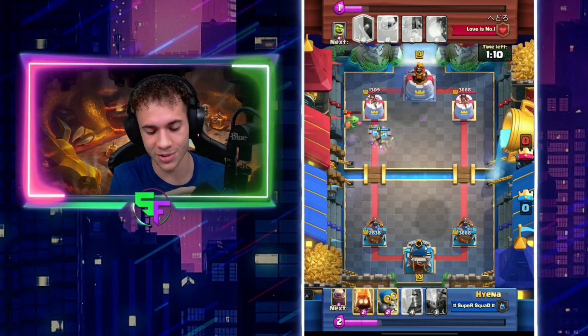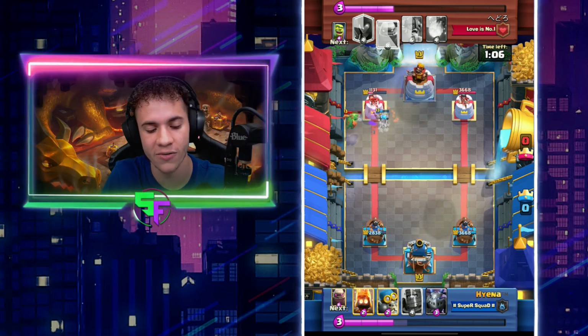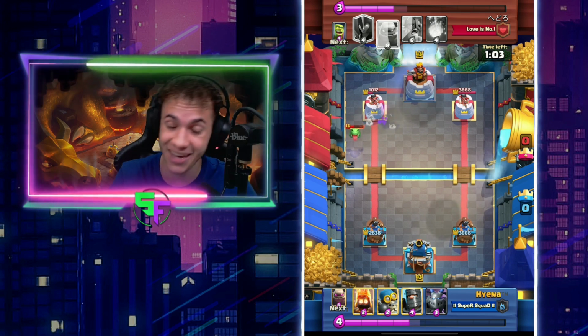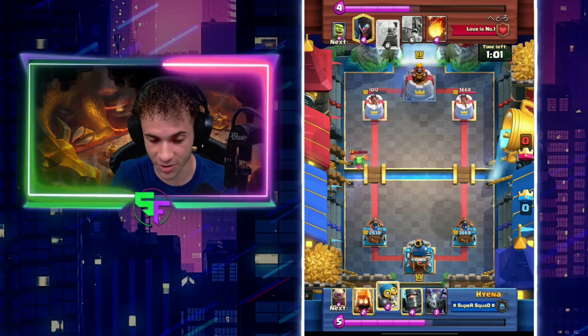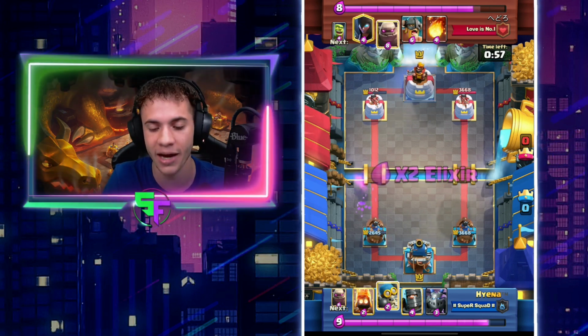But the opponent tornadoes the Golem late, so that way he negates the death damage, and that Baby Dragon's going to finish it off. Although we do get some Golemite damage, which can add up. That was about 300 extra damage thanks to the Golemites. Very, very solid indeed, if you ask me.